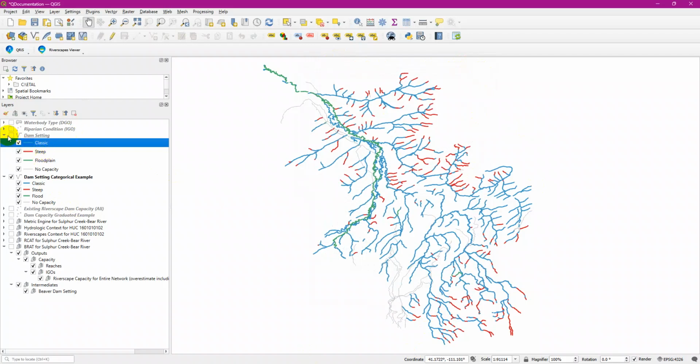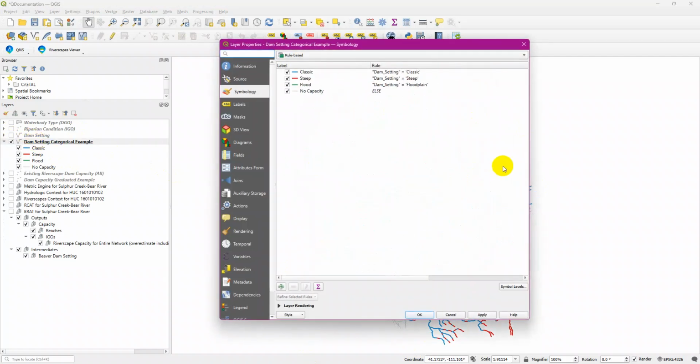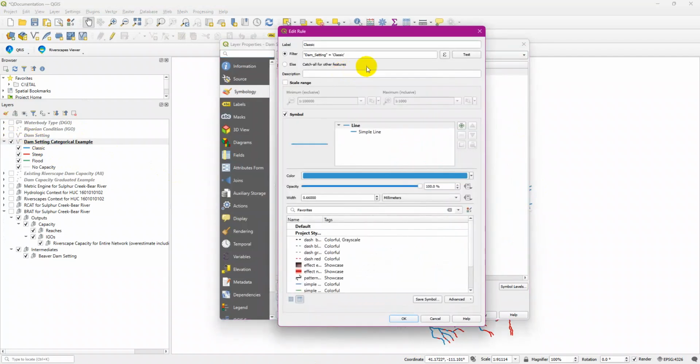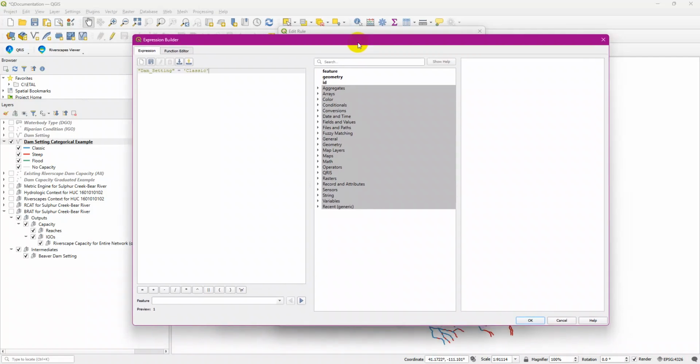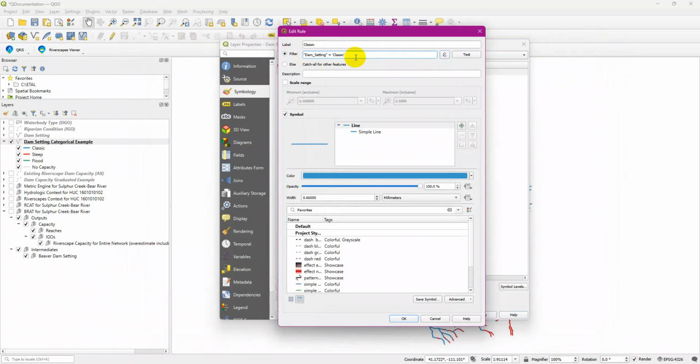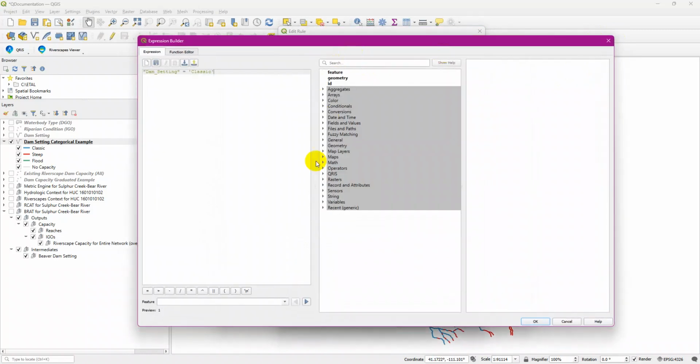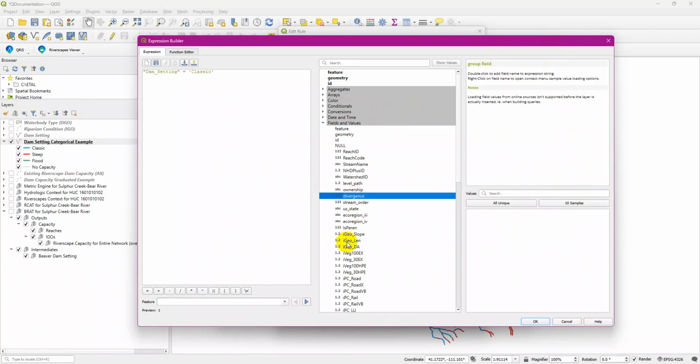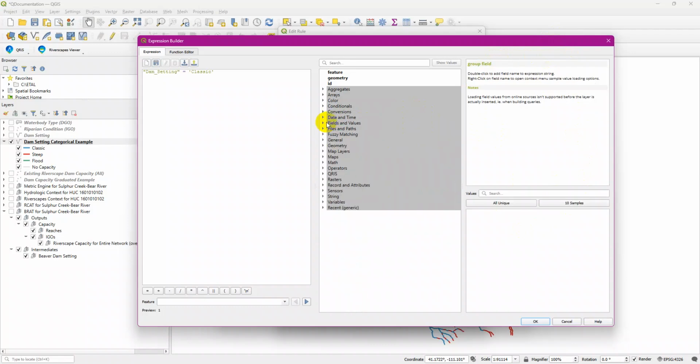So let's investigate the rules that QGIS created for us from our categorical symbology. If I hit this epsilon symbol, that will pull up the expression builder. This is helpful because, instead of typing a rule from scratch, which you can do in here by editing this box, this center section has options for you to add into your expression. And then this right side gives additional information to help you understand what's in these drop downs and what each of these things means.